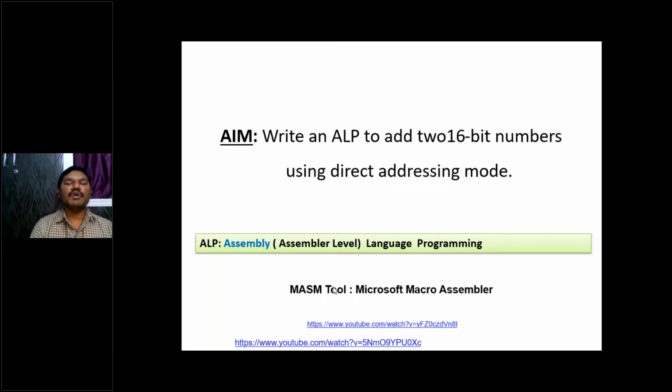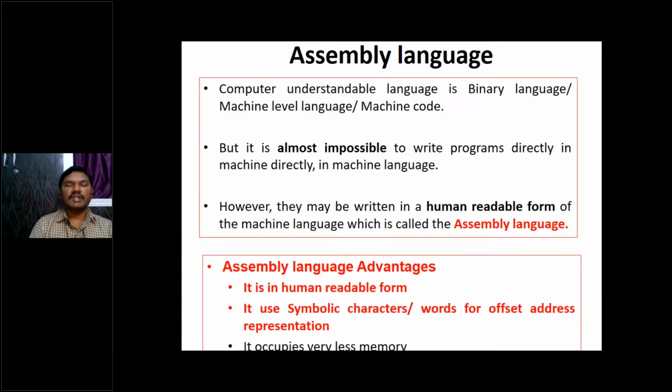The tool I am going to use is called the MASM tool. MASM stands for Microsoft Macro Assembler. This is the full form of MASM, and this is the tool to execute. For example, VHDL and Verilog are hardware design languages, and those will be run on tools like Xilinx and ModelSim. We have so many types of tools. Here also assembly level language can be run on different tools that I'll show you. One of the very well-known tools is the MASM tool.